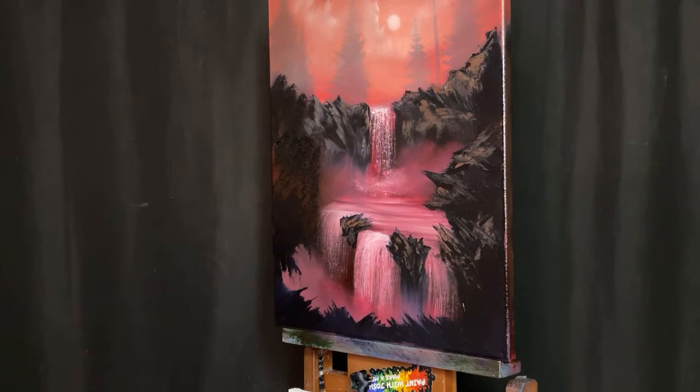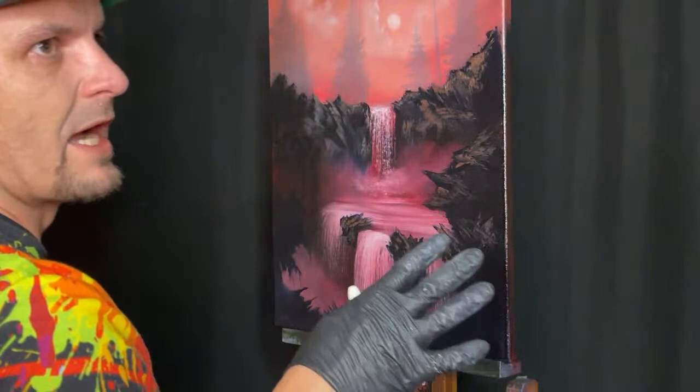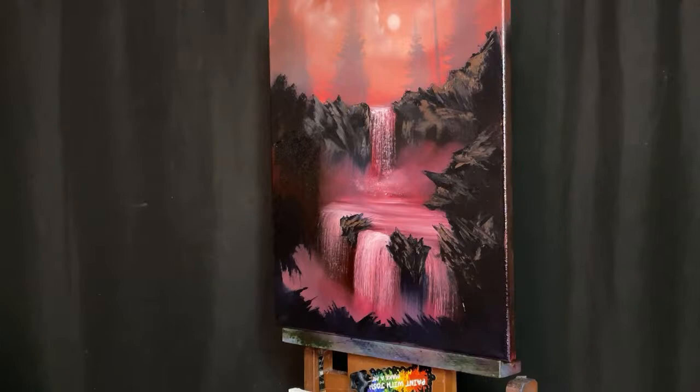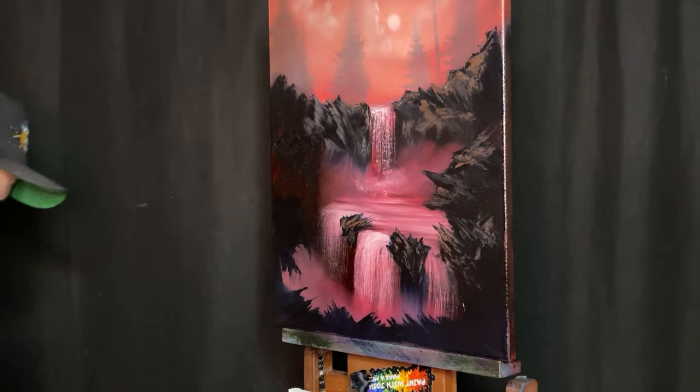So since we said we were gonna keep it a limited palette painting, we're only gonna use red and crimson and brown and blue, black, and white, right? So, can't go with our pretty bright yellows, which would look awesome, or like orange, which would look really awesome as well. We're gonna make up some very cool little pinky reds and stuff.